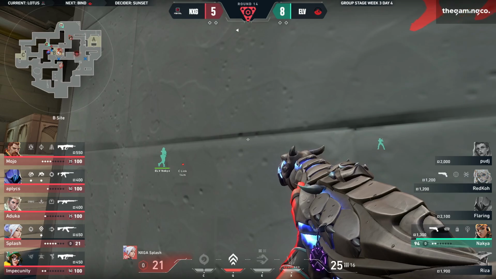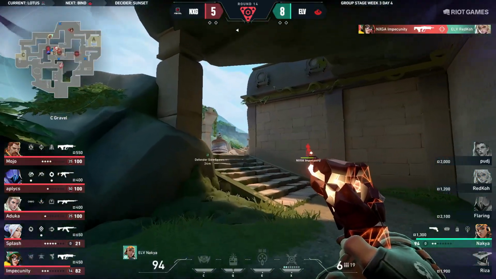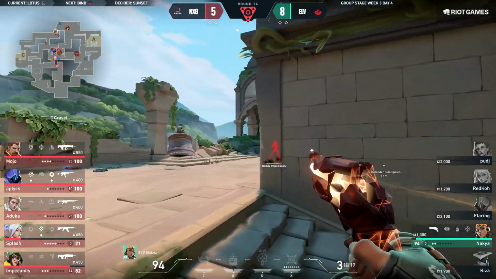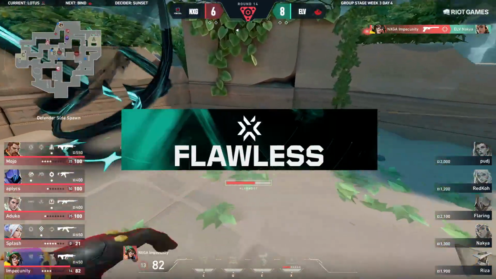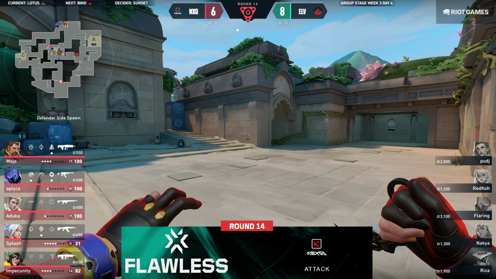2-on-5. They do have sheriffs. They can make this a little bit more dangerous, but with Redco going down, Nakia is the only sharpshooter left. He's going to get surrounded in a moment. Impecunity taking his fight ever so slowly, chipping away the damage onto him. And all but done. A flawless round from NEXGA onto their attack.